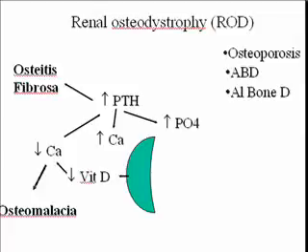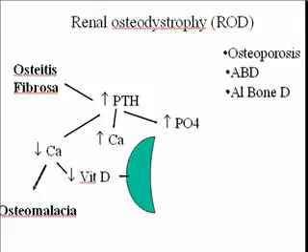Patients with chronic kidney disease can't perform the hydroxylation process to activate vitamin D. So they have low vitamin D levels, and they will absorb less calcium from the diet. This will lead to osteomalacia, or rickets in children. In response to this low calcium, the PTH level goes up, so secondary hyperparathyroidism, and this will increase calcium absorption from the gut, but also increases calcium and phosphate release from your own bones, so you can develop osteitis fibrosa, which is a form of bone resorption affecting the fingers and the skull, etc.